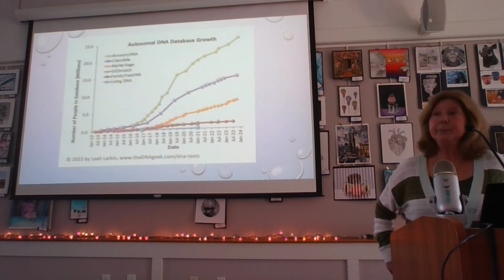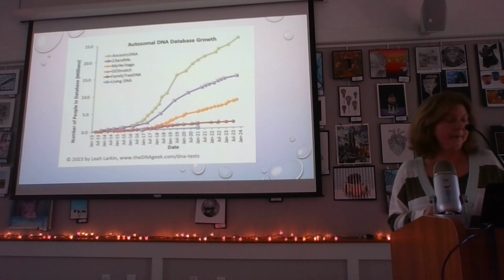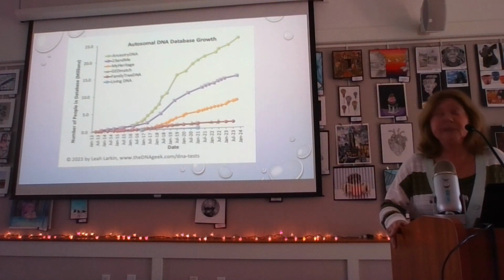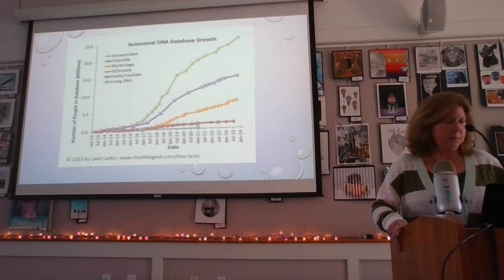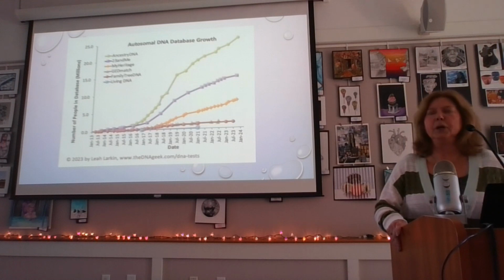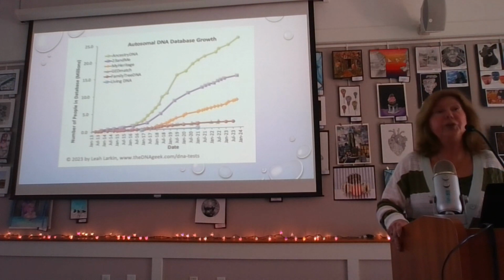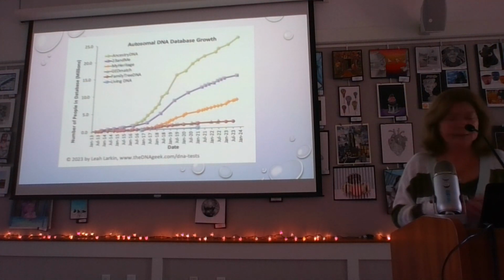And just to let you know how they compare with the size of their database, if you look at Ancestry's database, on the left, it says it goes from millions of people. So if you look at the green line for Ancestry, it goes up to 25 million. And that was as of, I believe, December. I don't have it on here, but it was at the end of last year. So it's probably a little over 25 million. So there are quite a few people who have tested at Ancestry with their autosomal DNA. So when you test there, you are compared to all of these people, and then the ones that match you the most are listed in your list of matches.